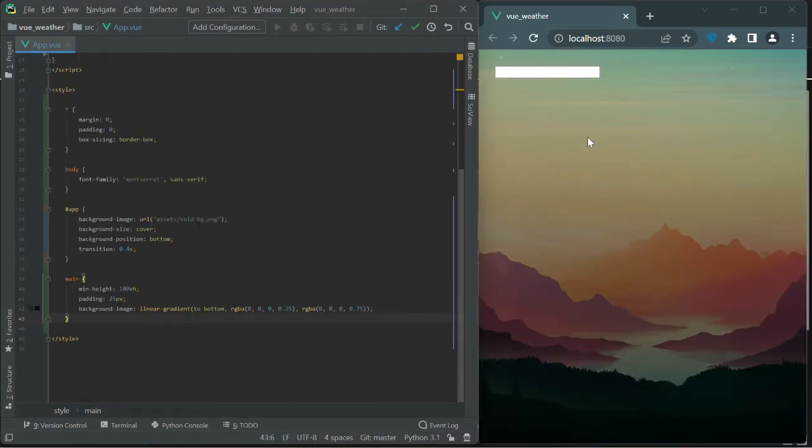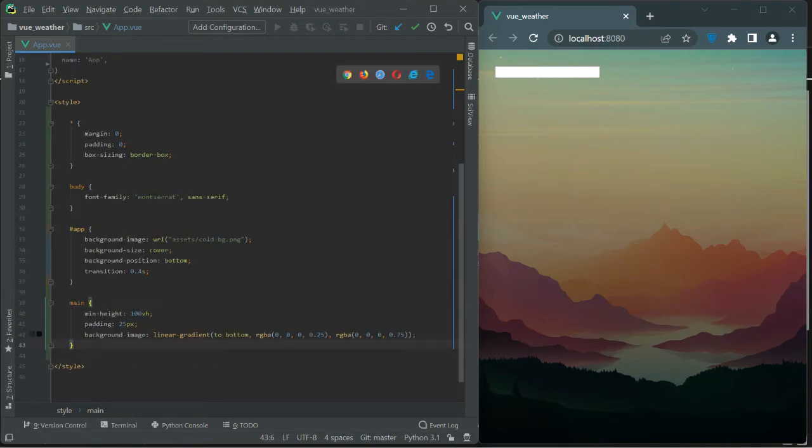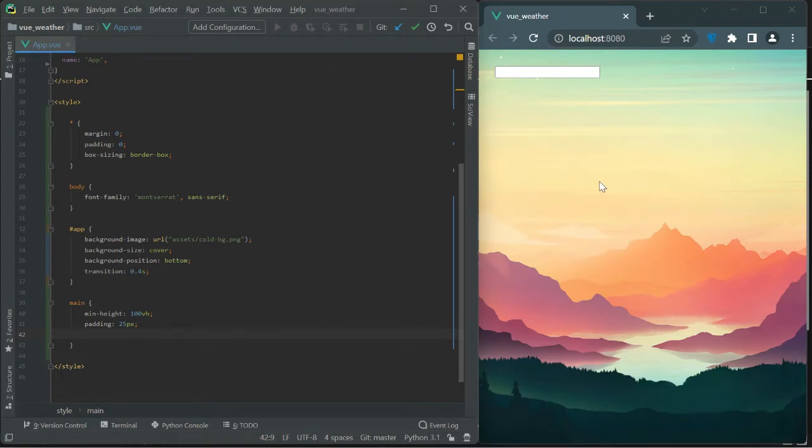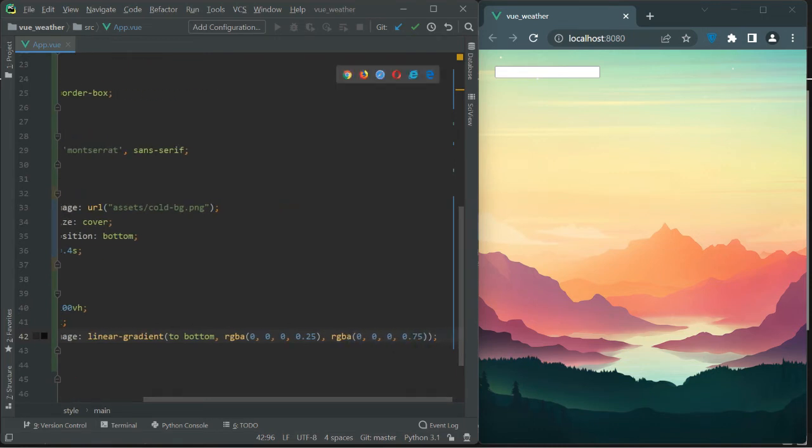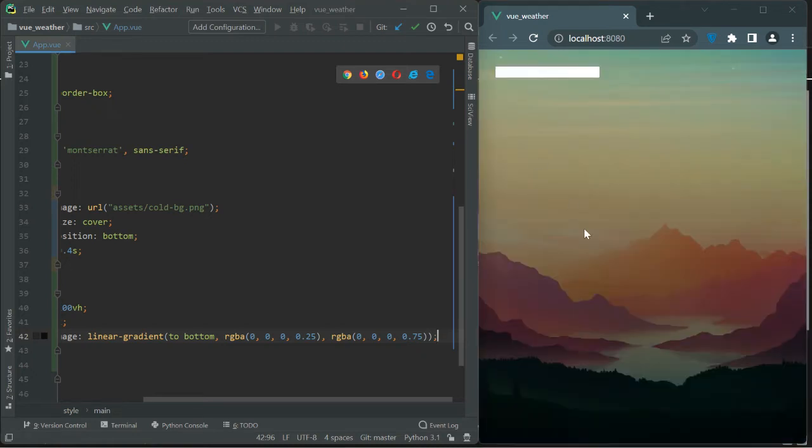Now as you can see, my image is coming, but because I'm using this background image in the main, my image is changed to a lower opacity, and the RGBA is 0.75. It means our image has a linear gradient. If I remove this line, as you can see, our image is so bright. We can't show anything in here if it's that bright. That's why I'm lowering the opacity using the linear gradient, going top to bottom, and I'm using 2 RGBAs for changing the color. So as you can see, the image is changed into this, so I can append some text and some details in front of this image.